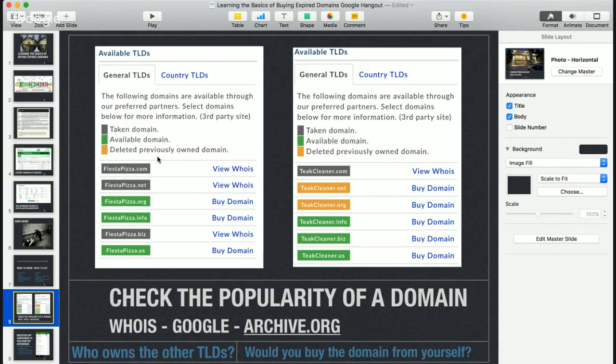So, like I said, you want to take everything with a grain of salt, but the more things you can start to piece together, the better idea you'll have if a name is valuable or not. We did a whole hangout on how to value domain names, and we had a couple of industry experts that talked about it. So if you want more information on really how to value names, then you'd have to watch it. It's a very long topic and not something we can get into, but at least this will give you an idea of, when I'm looking at a name that's expiring, what are some key things that I should try and consider before I pull the trigger and actually make a purchase.